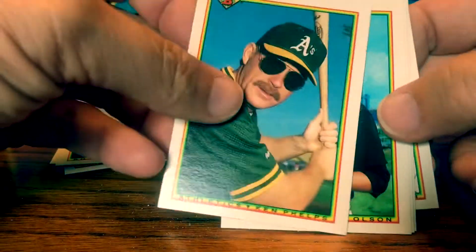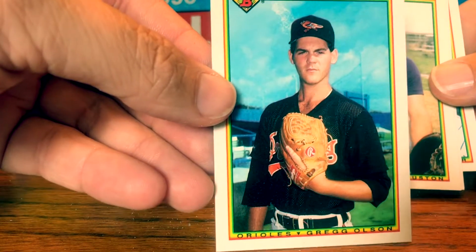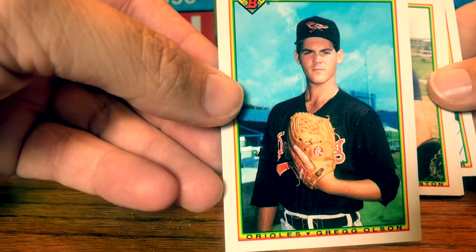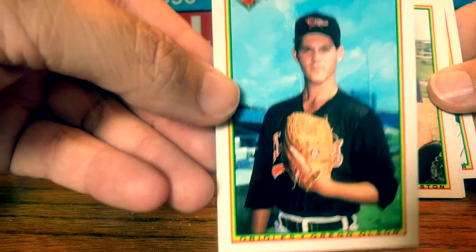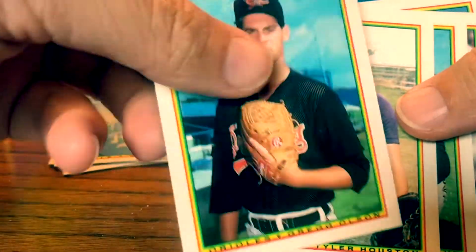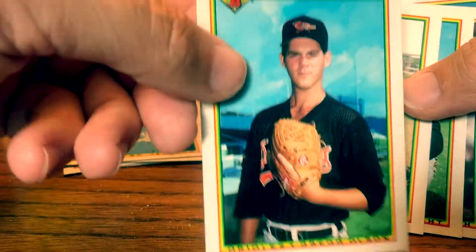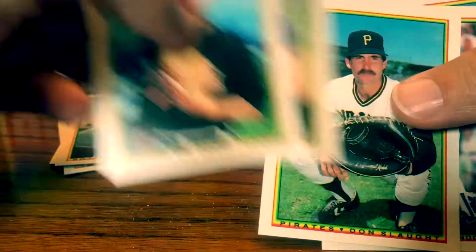Great pick right there. Greg Olson. That is the American League Rookie of the Year in 1989. Just like the National League Rookie of the Year, Jerome Walton, he also had a big fall off after this, but he had a filthy curveball. If you go back and check out YouTube videos, his curveball was absolutely filthy.